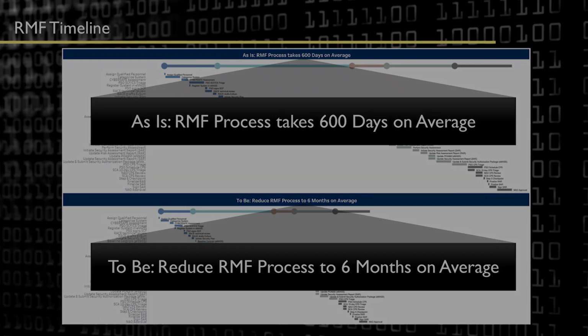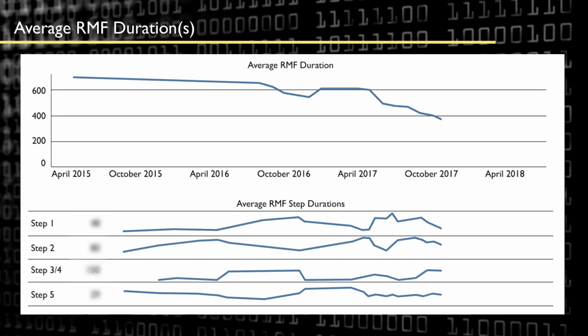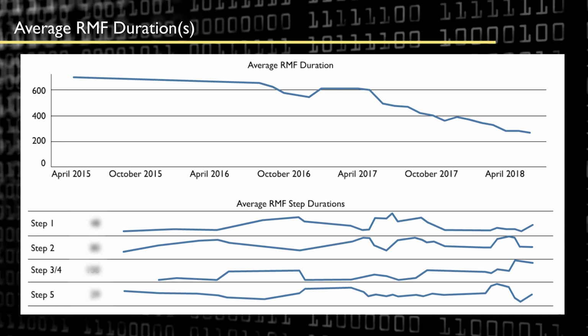timeline. The benefit of our process improvement on the risk management framework has been to reduce the administrative burden of the process. We have established trust across the organization to eliminate redundant reviews. We have improved our first pass yield so we get through on the first try. We've shared the information across our organization to all the working level folks who need it to do their job. And we've been keeping detailed metrics of not only the full process to get down to our 6-month goal, but each step so we can identify any hiccups or issues along the way.